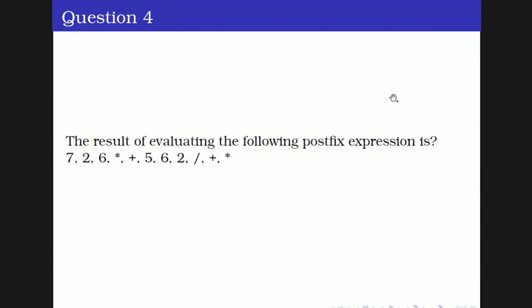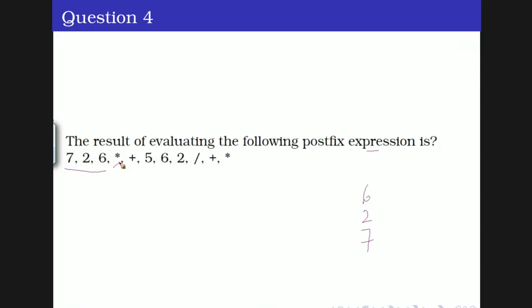So there is another question where the postfix expression is given to us in this way. Now how do we evaluate this expression? We again go with the last in first out structure. There are 3 operands. What do we do with these 3 operands? We will just move them aside, 7, 2 and 6. The last one kept will be on top of the other.